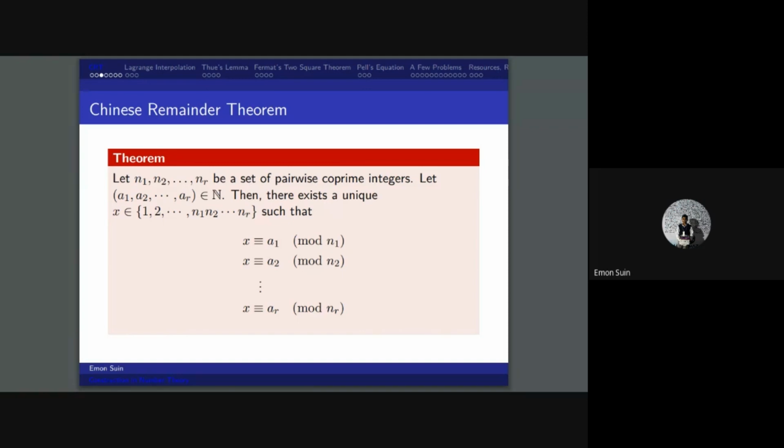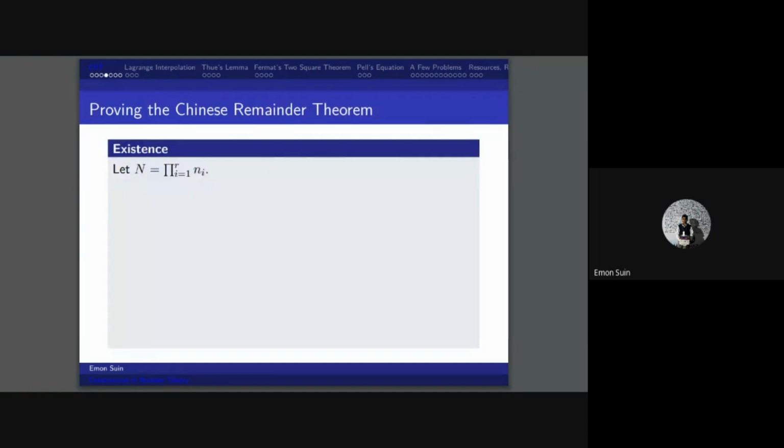Okay, so we shall start something like this. We start with the product of the ni's and assume it to be the capital N. Next, for each k, we define some capital Nk to be N divided by the small nk. If simplified, what do we have? The product of n1 to nr with nk excluded, that is, n1 to nk minus 1, then nk is excluded, and then nk plus 1 to nr. This will be the product.